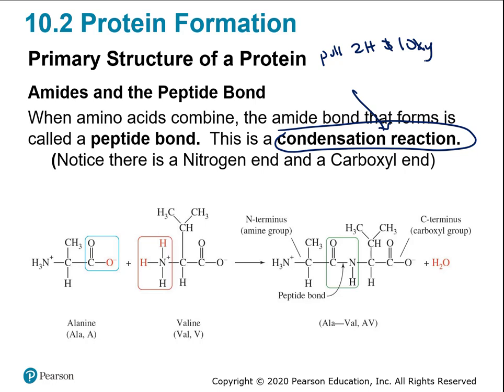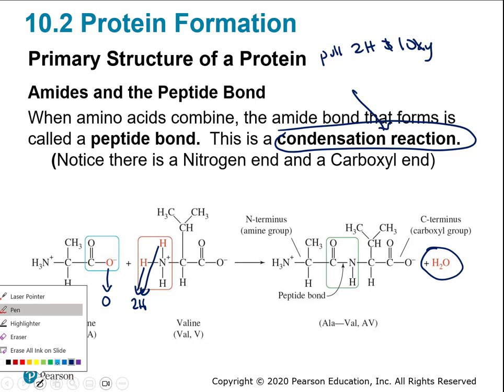You remember how carbohydrates did that with the glycosidic bond. With the glycosidic bond, you had 2 sugars, you pulled a hydrogen and an OH off, and that caused them to join together, forming the glycosidic bond. Same thing here, except when we have amino acids linking, you lose the oxygen from one of the amino acids and you lose 2 hydrogens from the other. Your H's and your O combine, making water. So notice that water is a product, and that forms the connection between these 2 amino acids.